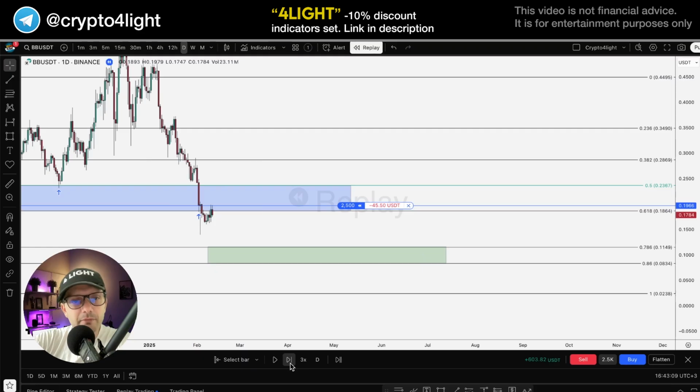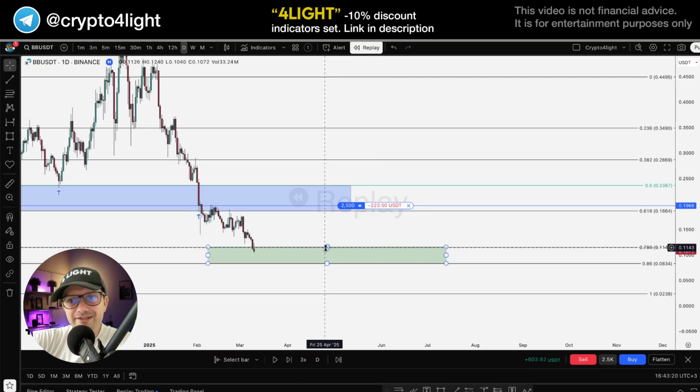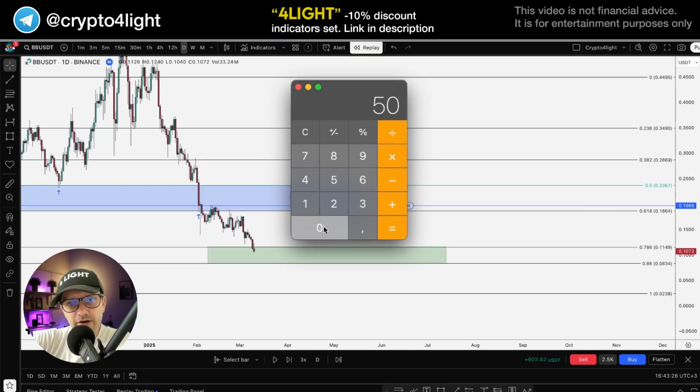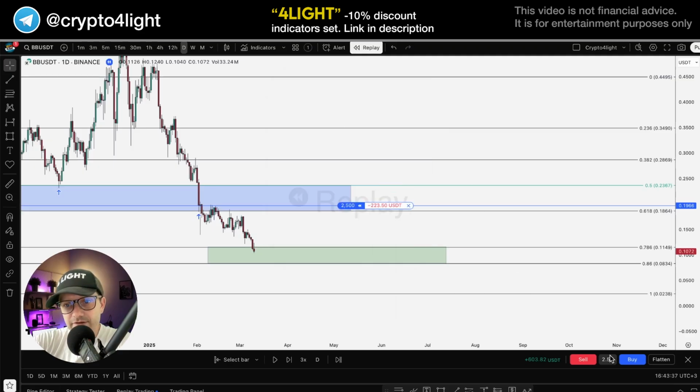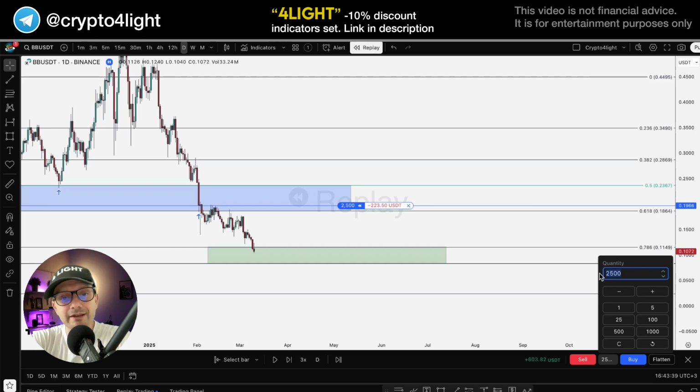The same story as with BBL, but not BBL, with Pango. The problem only, guys, is that we can't know if the token is a scam or not. It's a fact. I use the second order at 10 cents 72, for example. So $500, the same amount of money. 10.72. I'm buying 4K 670 tokens. You see, I spend the same amount of money, but get almost double the tokens.